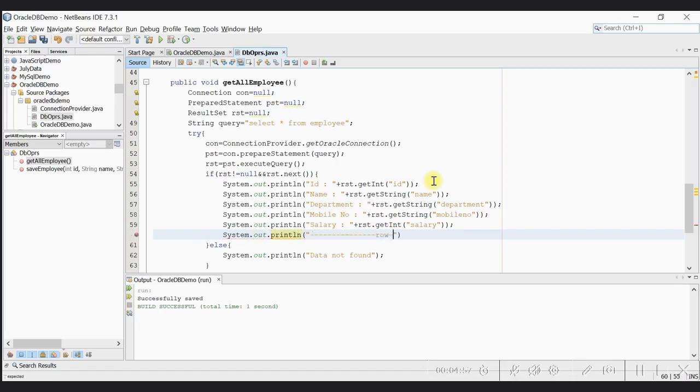Let's create a line separator to display the records one by one.